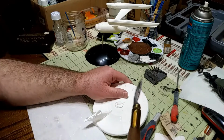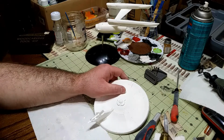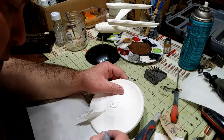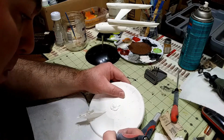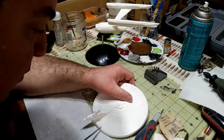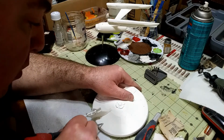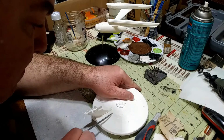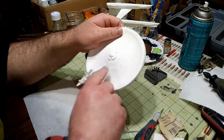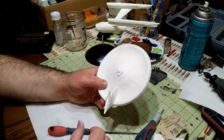If you use something like this carving knife, it does do a good job too, but sometimes it goes too deep. You pretty much have to use the sharp side. Actually, using the dull side on this is doing a better job. And I suppose, hopefully I won't mess this up, but if you wanted to redefine it more, you can go in here with this file, and really set it, really put in those lines again.